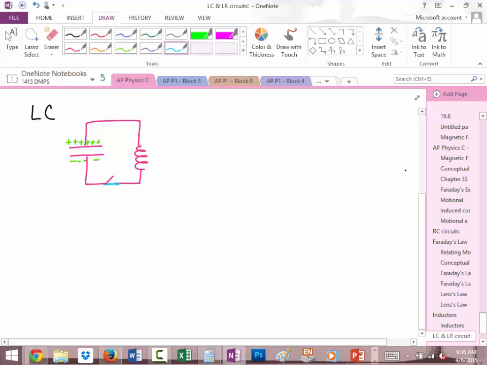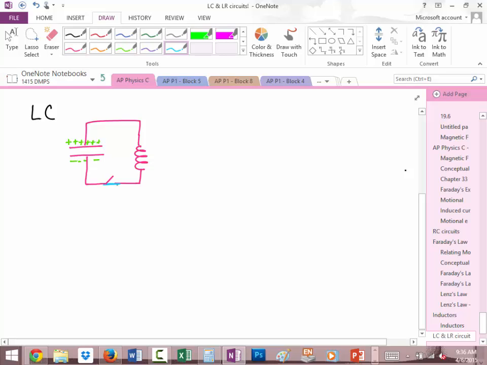And that induced current is actually opposing the current that we had before, because it's trying to undo what's going on. Okay? And so is that negative charge just going to live here just like it would in that RC circuit? No. Because now you've got that induced current that's going the other way.